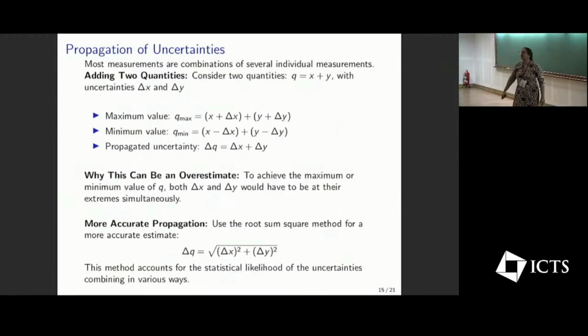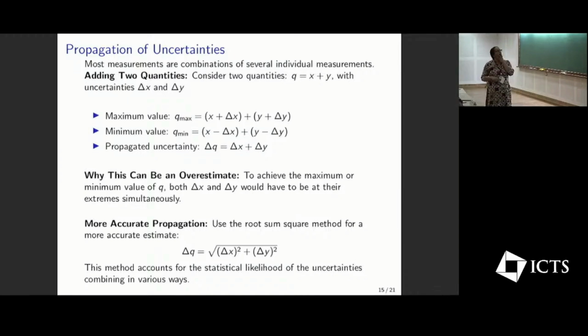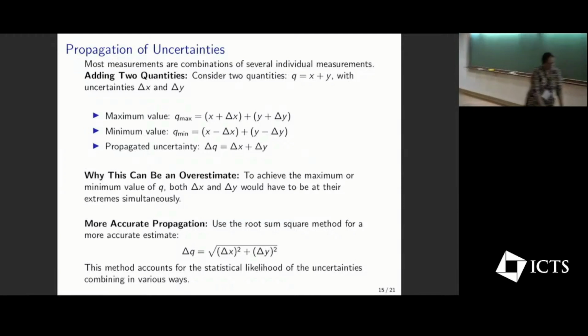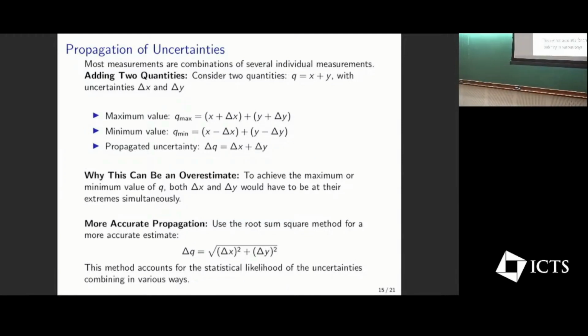Okay, so now here is the operational bit of all of this, and what you have to do in your error analysis. Very often, as we saw in that velocity example, we are taking two measurements and combining them, right? These two measurements have their individual uncertainties, and when we combine them, the result also has its own uncertainty. So how do we calculate the uncertainty in the result? Again, you might be familiar with several of these examples. Let's imagine that you have this quantity Q, and it's the sum of two independent measurements, x and y.